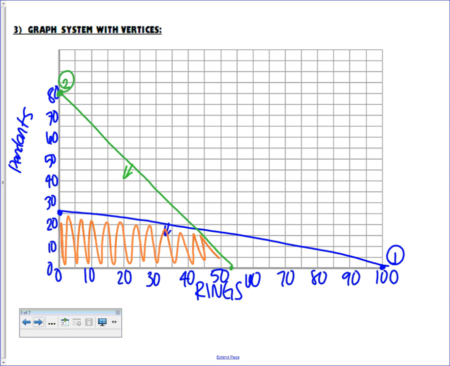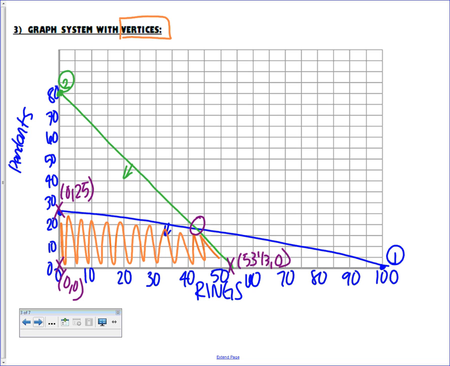And before I move forward, what I want to be able to do is name the vertices. So that's this other part up here, graphing the system with the vertices. And the vertices are the part that kind of bind my actual shaded region, my visible options. So right now I can see that I have one ordered pair down here at 0, 0. So I know that one, so I can list that. That one's easy. I know this one, which I put there, so I know that that one's 0, 25. I don't know this one, but I know that this one is 53 1/3, 0.